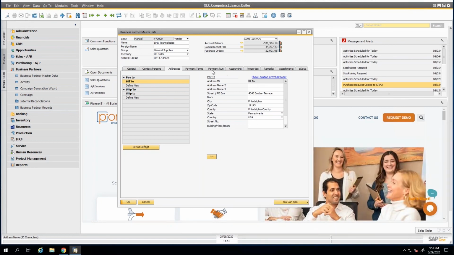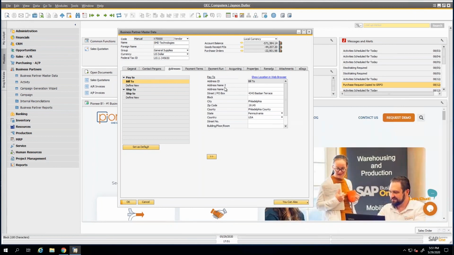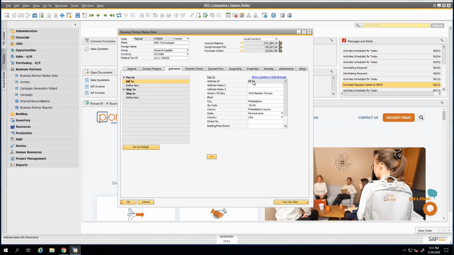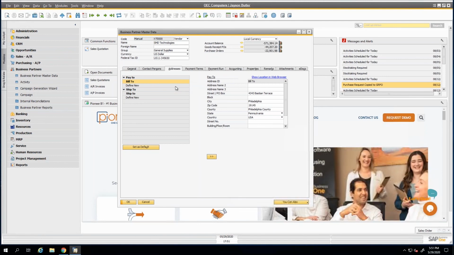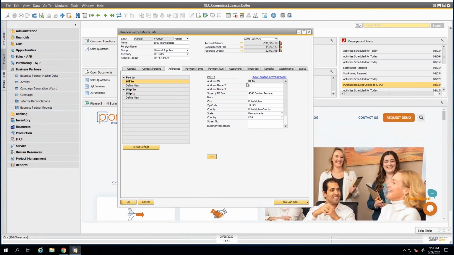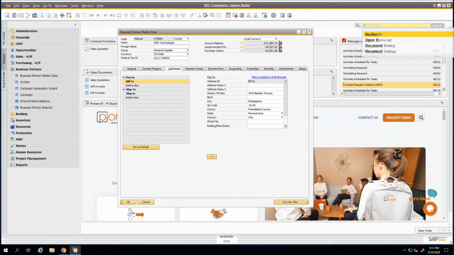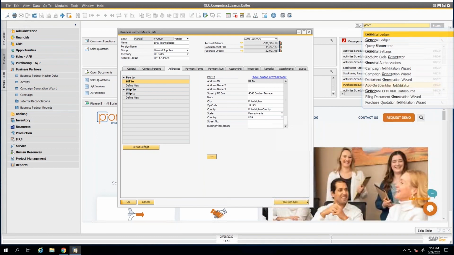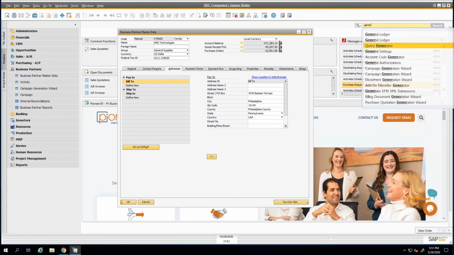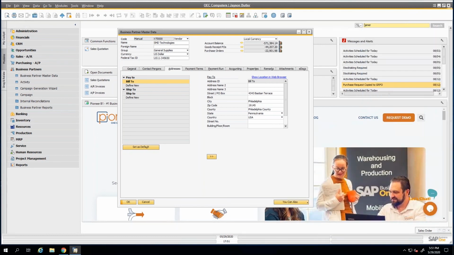So the link between the document and the business partner will always be saved, and if you need to add a new address, you could always add it, but that will maintain a strong link between the document and SAP. The menu to do that is actually a setting under the general settings menu.